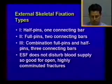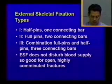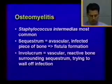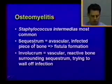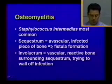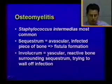Big advantage of external skeletal fixation is that it doesn't disturb the blood supply. So this technique is very good for highly comminuted open fractures that we don't want to risk contaminating avascular segments of bone and resulting in what are called a bone sequestrum. Osteomyelitis that occurs, infection, is most commonly going to be Staphylococcus intermedius, and as I said, a bone sequestrum is an avascular infected piece of bone, and this can also lead to fistula formation. The vascular reactive bone that surrounds the sequestrum that's trying to wall off the infection is termed the involucrum.